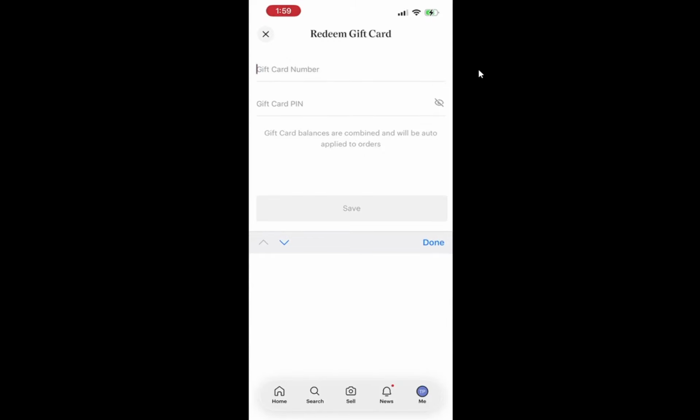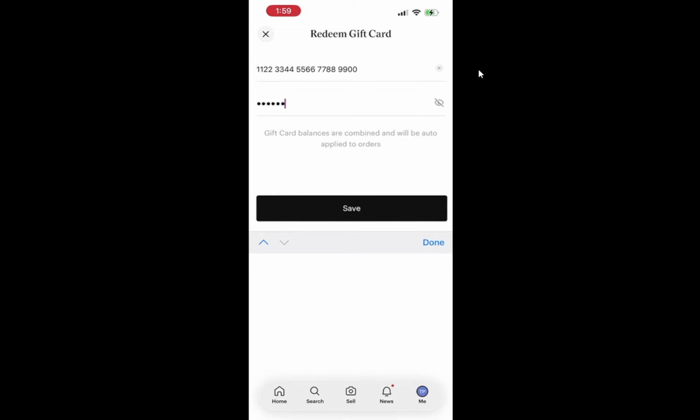Enter the gift card's 16-digit number and 4-digit PIN. You will see fields on your screen specifically designated for these numbers. Take care to enter them accurately, as any mistakes could lead to errors in the redemption process. This step is vital because it verifies the validity of your gift card. A successful entry will ensure that the funds are added to your wallet. Once you have entered the information, double-check it to confirm accuracy, which saves you time and frustration later.